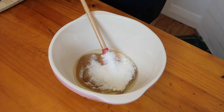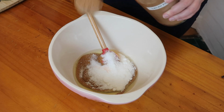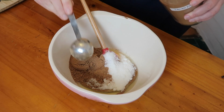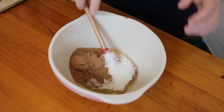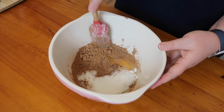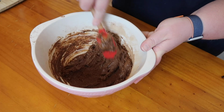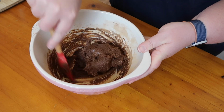it together. And with the kind of almond butter and the egg, it goes into quite a thick sort of paste. But I'm going to put our cacao powder in and then give it a mix. So you just want to make sure all the egg and the sweetener is combined.